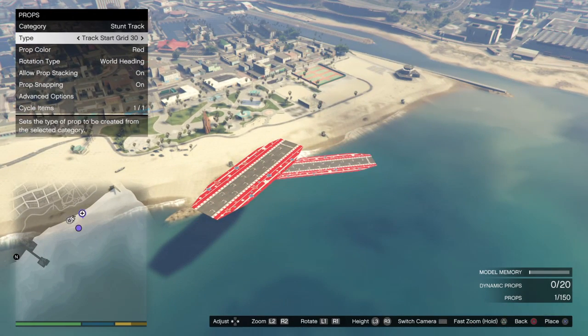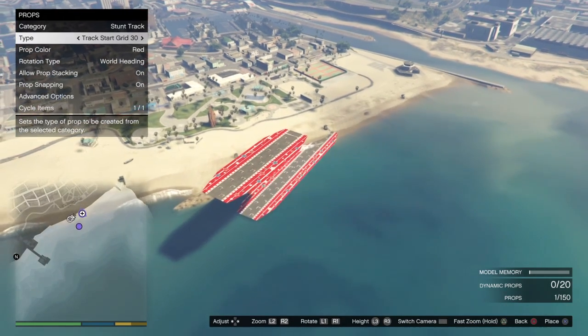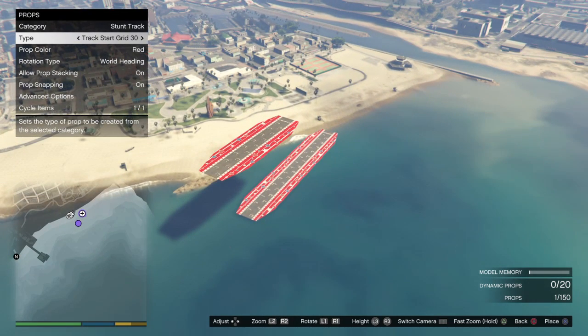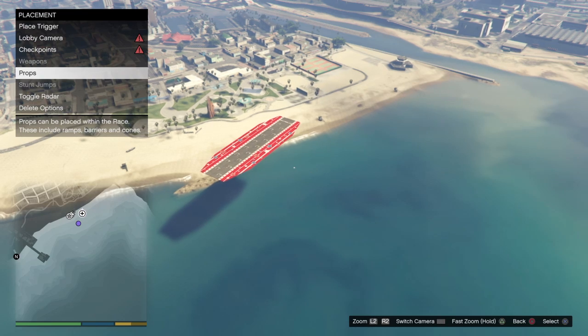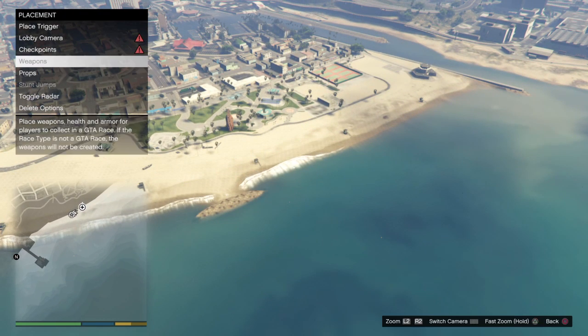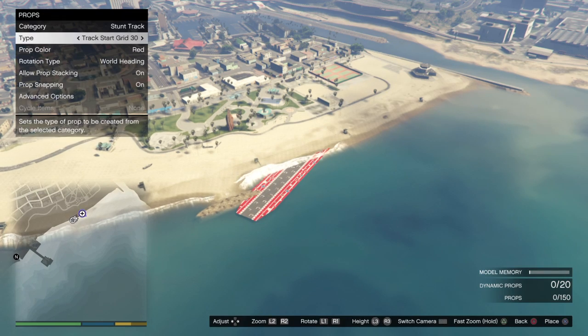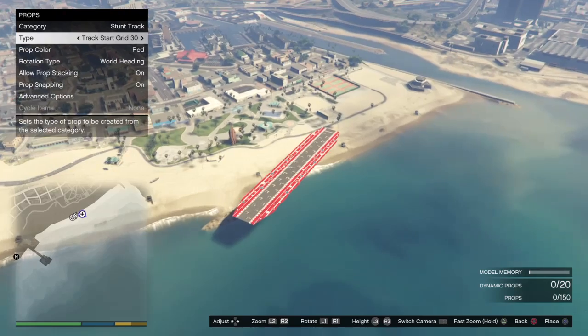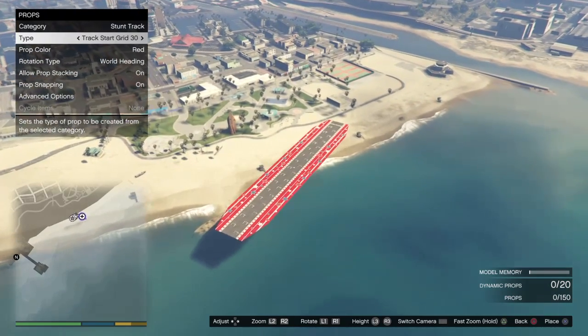Spin it around. I can't remember how to use this now. Right, you know what? Let's get rid of that. Let's remove this first. Delete. Right. Props. 30. Let's raise it. We've got to zoom down now because obviously I'll be adding pieces to the track.